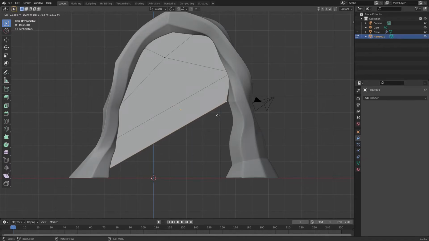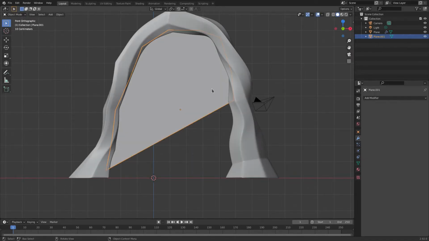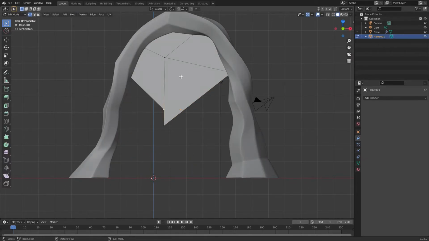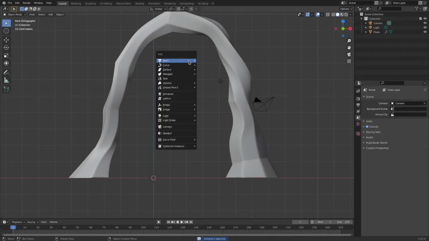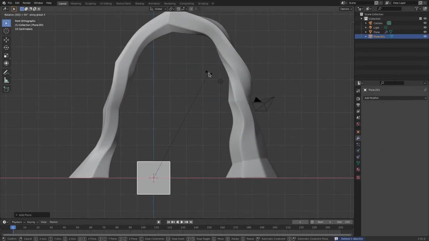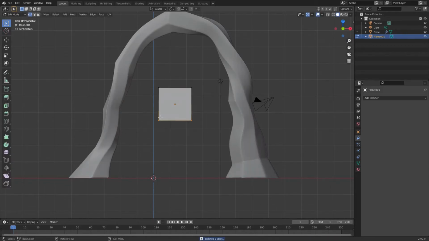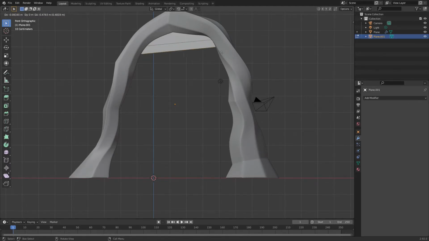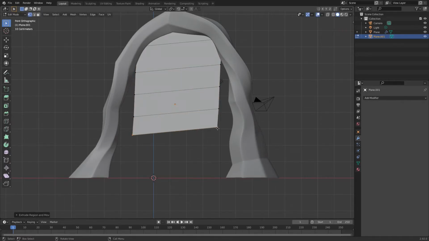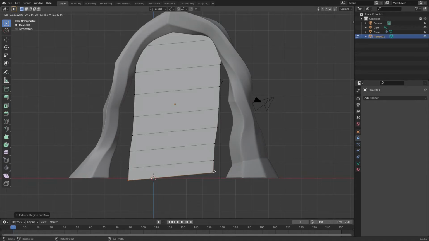And then we're going to just move this down like this. And you know what, we can actually probably do this in a much easier way, so let's undo that. Let's add a plane back, sorry. And we can do the same exact thing, but we can delete these bottom two vertices. Or actually we can just move this up and then hit G to move these inwards like this. And then we can extrude this down over and over again. So hold down Shift, select these two vertices, E to extrude, move it down, move it down, move it down, move it down, move it down, move it down, and move it down.